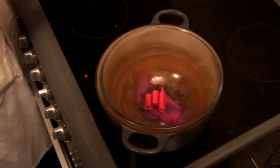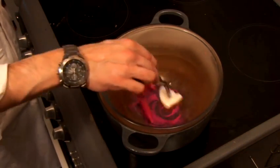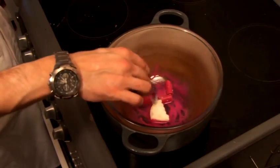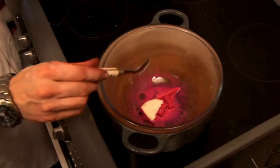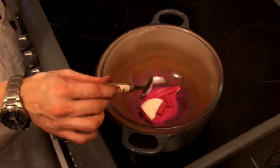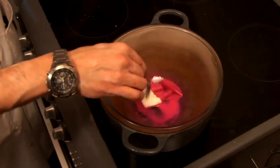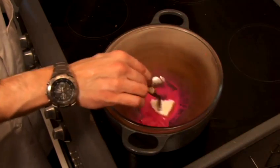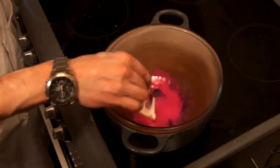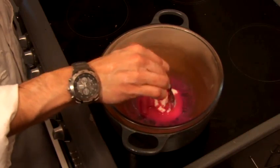We're also going to add a tablespoon of the shoe polish and we just let that melt down a bit. This bit will take a few minutes, obviously depending on how hot your water is. I've got this in about half heat — it's a good mixture of heat without too much steam. Do be careful with that; steam can be very painful if you've got your hand above it for a long time. That really does mean that this has got to be a parent's only job.